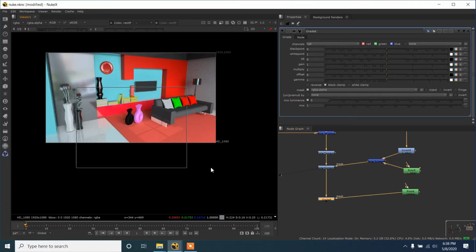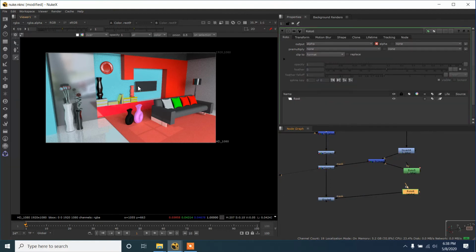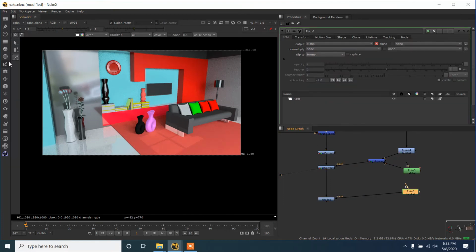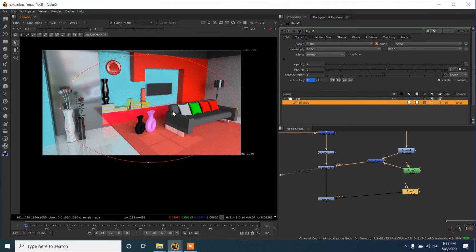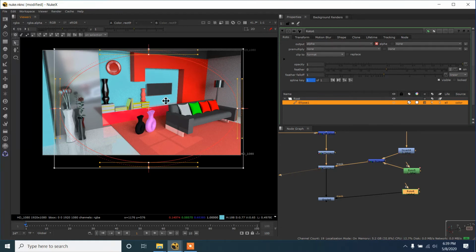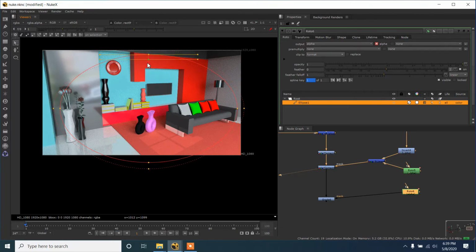So I want the outside black, so I want to have this and this, and I want to have feathers on this. I actually don't want this, but I want feathers on the inside.